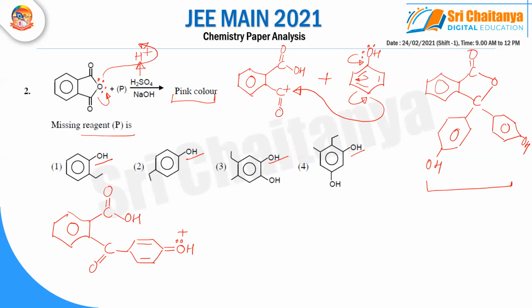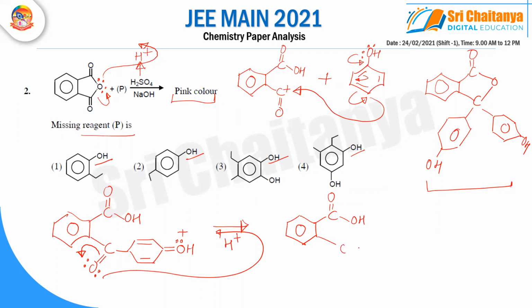Now, since the medium is acidic, another protonation can occur here. And as a result of that, this oxygen atom will bear some positive charge which it doesn't like, and therefore it will attract the loosely held pi electrons onto itself to get rid of that positive charge. As a result, we will arrive at something like this.